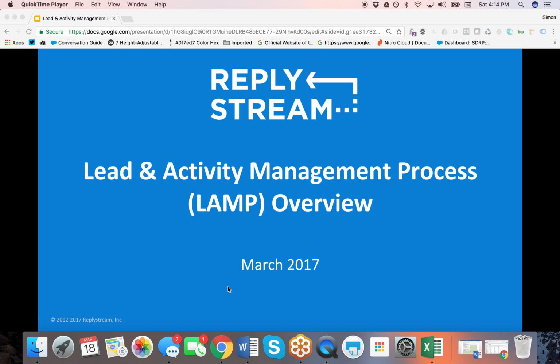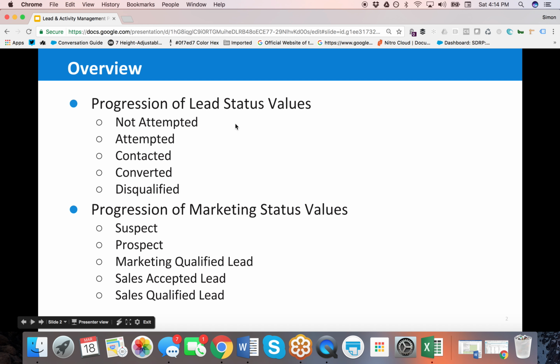We are going to review the process from the perspective of the sales organization, looking at how the lead status changes according to the sales activity that gets recorded. And then we're also going to look at it from a marketing organization, the marketing status, and see how the sales activity you record affects that. And this is really progression of the leads through the funnel and funnel management and keeping track of that.